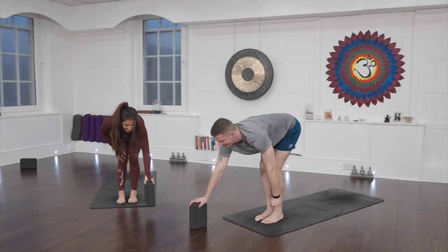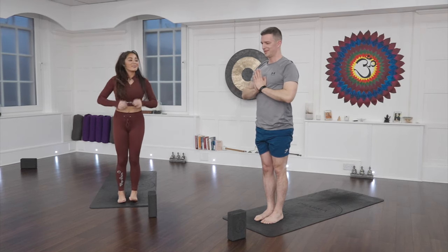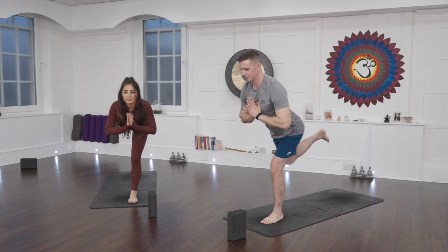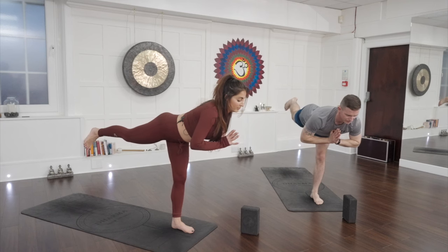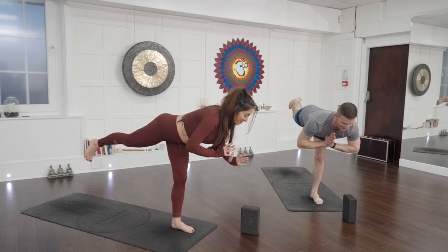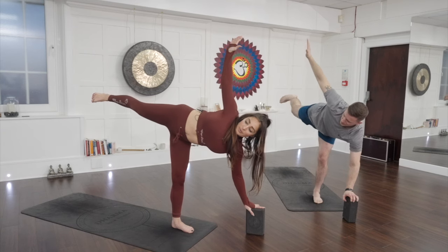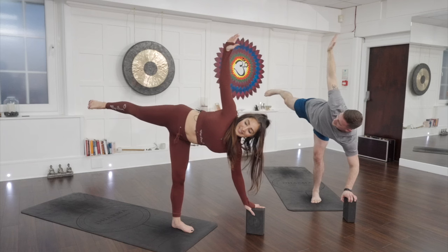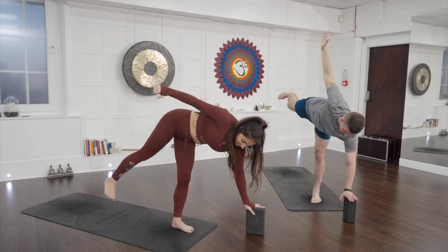Very good — swap sides, take that block over to the left. Let's take the hands to the sky, breathe in. We're surviving power yoga! Bring the right knee into the chest this time. Really push down through your left big toe as we kick the right foot back, taking warrior three. Nice T-shape with the body, pull the belly button in — it helps. Look down to your block, take your left hand onto your block, then start to open the body towards the right side, lift the right hand up — half moon pose. For three, two — look down at the left toe, slowly bring the right foot to meet it.